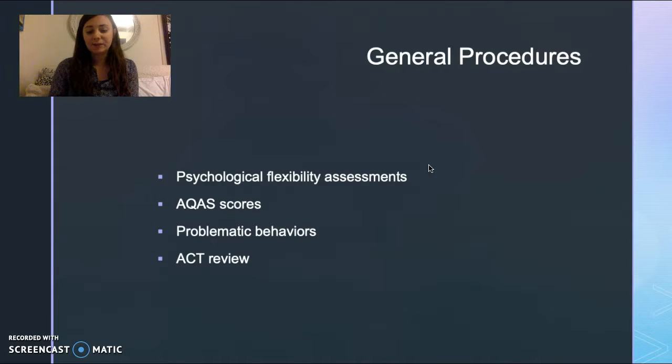For Ben, this consisted of noncompliance, off-task behaviors, and verbal outbursts. Lizzie consisted of verbal outbursts and off-task behaviors, and Peter consisted of inappropriate speech and off-task behaviors. Following the first session, each following session consisted of a review of ACT. So this consisted of what the ACT acronym stood for, listing the 6 components of the hexaflex, and defining the hexaflex component being targeted for that day.